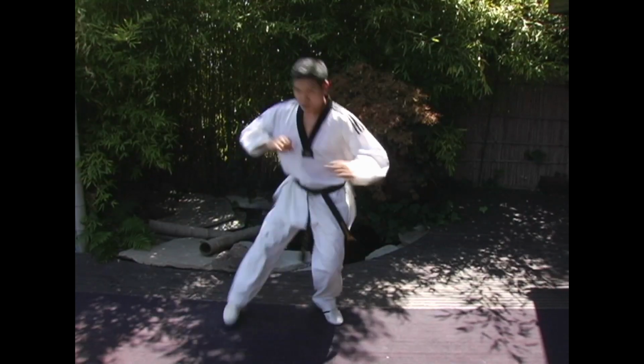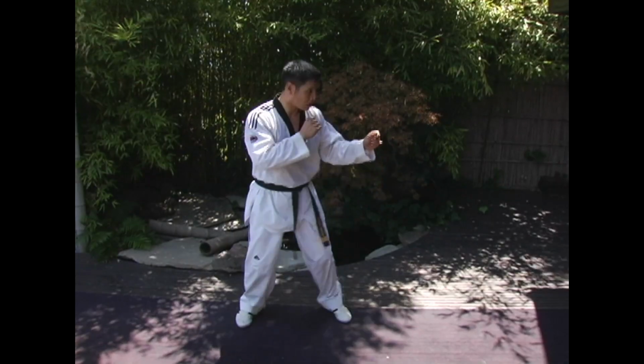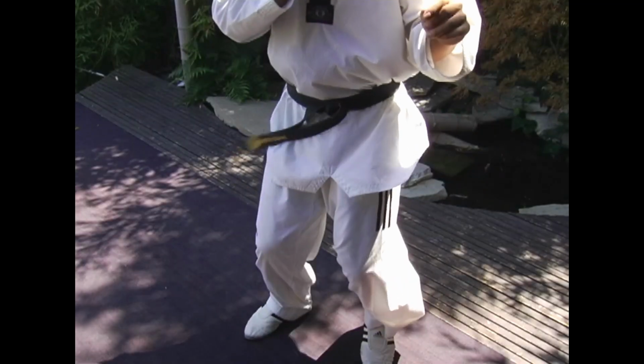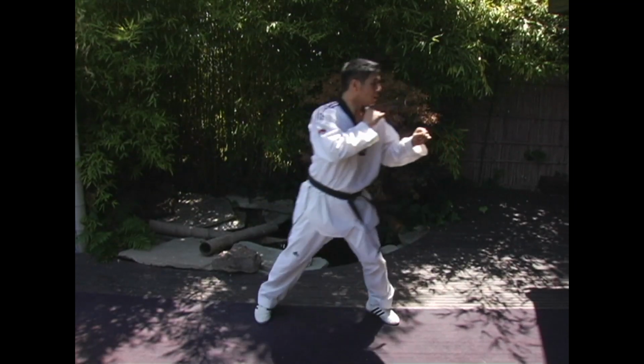You can use a wind-up to learn how to spin better, but then work on eliminating that wind-up to perform this kick effectively. The only way this kick works effectively as a counter kick is with proper timing and no telegraphing.